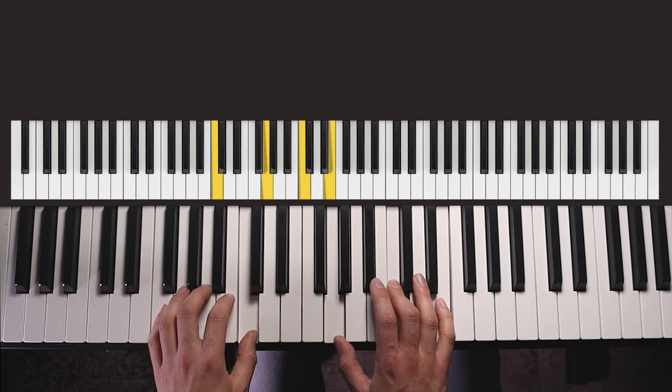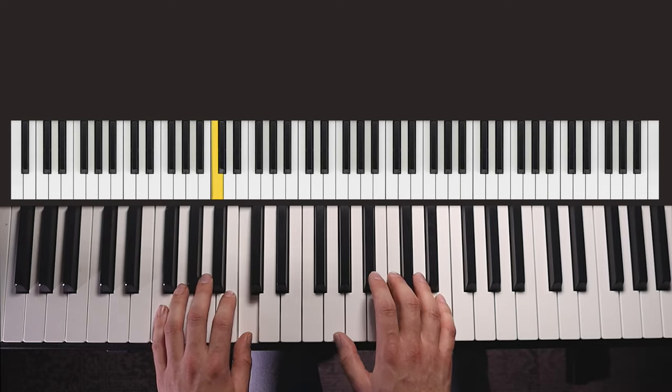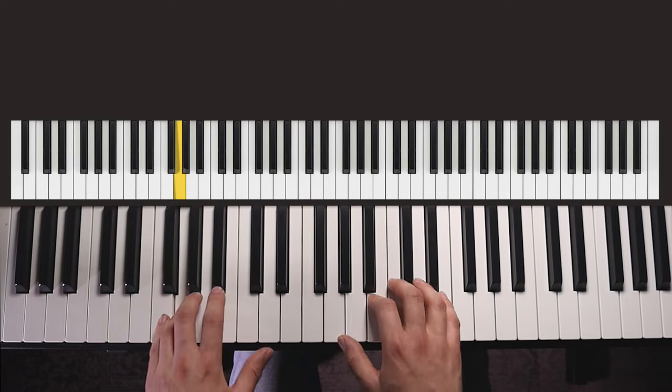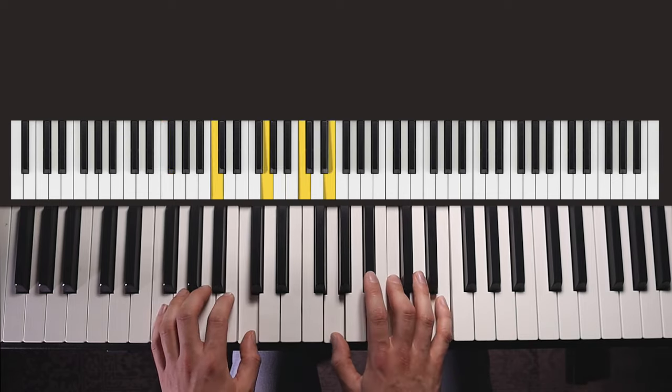back to the C. When you play this two beats per chord, you're pretty much playing what Paul McCartney plays in the verses in Let It Be. There's a couple of extra bits going on with that too, but you're almost there. So together, left, right, left, change, together, left, right, left, together, left, right, left, together.